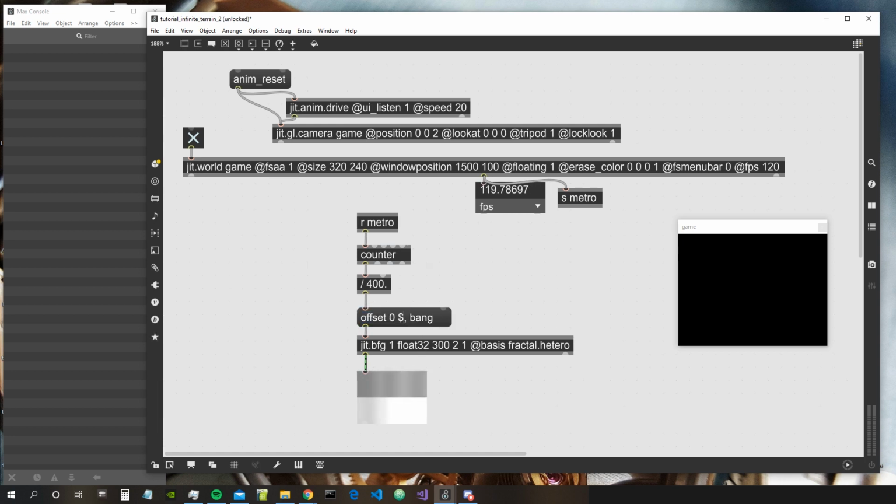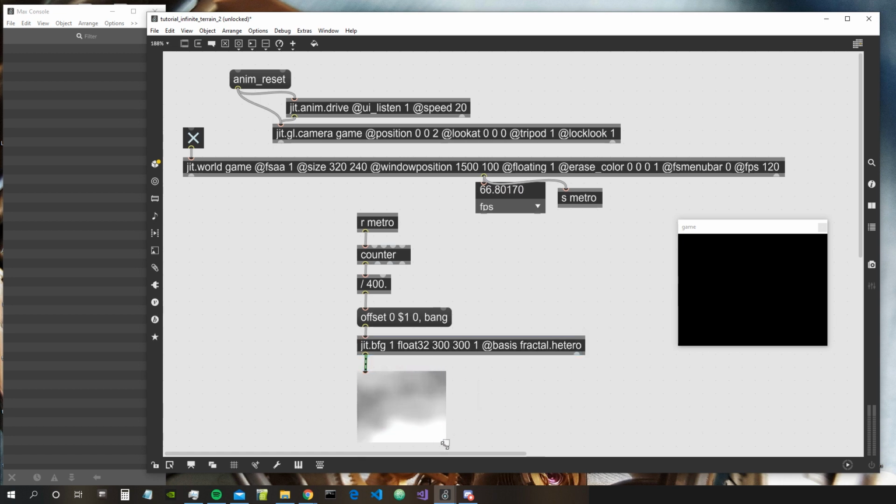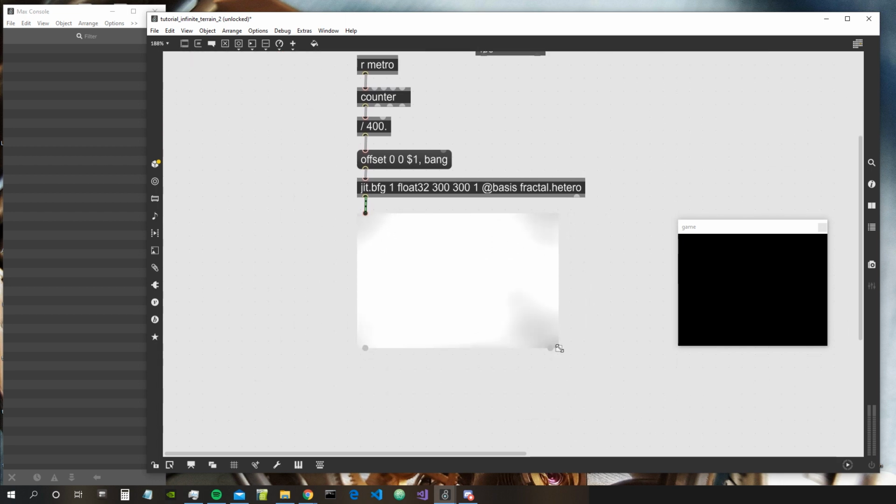If we were offsetting, for example, on the second dimension, it would have looked something like that. Let's do 300 by 300. Okay. So if we offset on the Y, so on the second dimension here, you can see that it moves upward. If we offset on the first, you can see that it moves sidewise. So actually, to not have any kind of movement, we offset through the third axis, which then looks like we are going through it frontally. It's like we are traveling inside a cloud, and this cloud is our noise values.